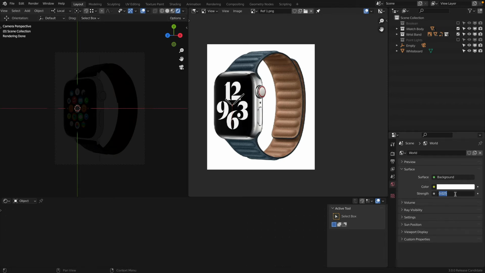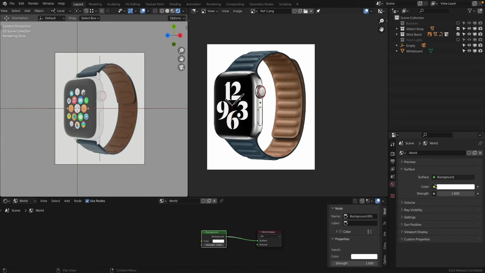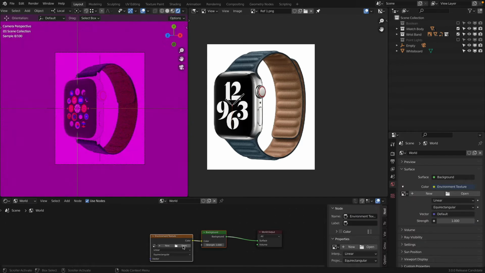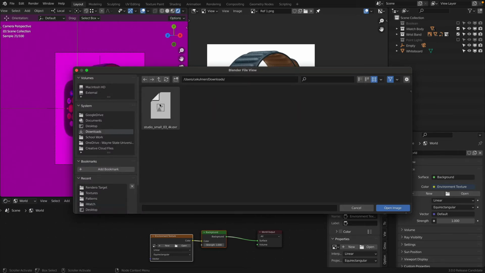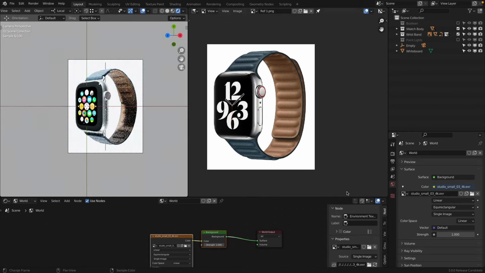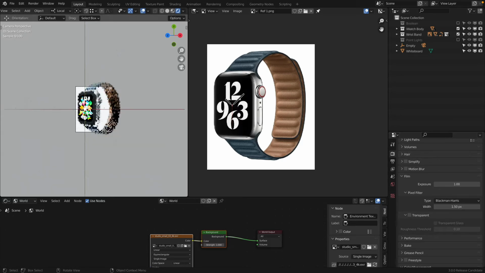So here's the world. If we set the world to 1, it's a pretty terrible rendering, super flat, bland. In the shader editor, go to world. There we have world. And actually here, when we click on environment texture, open, I will go to downloads. Here is this one file. Now we see something happened. So I want to double check something. Did we have film? Yeah, it's not turned off.